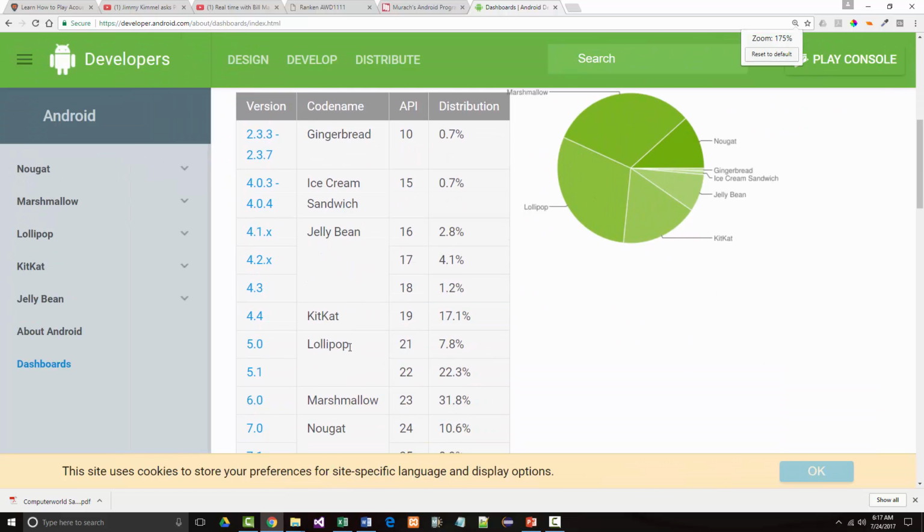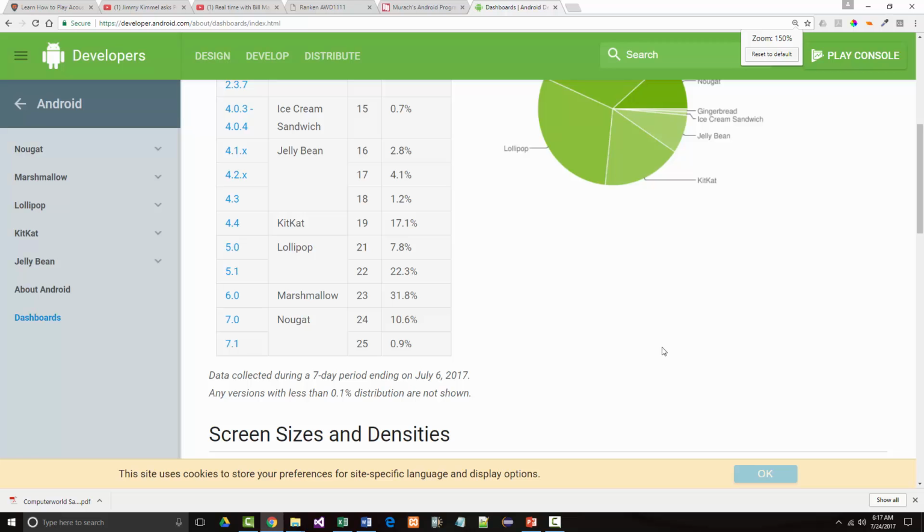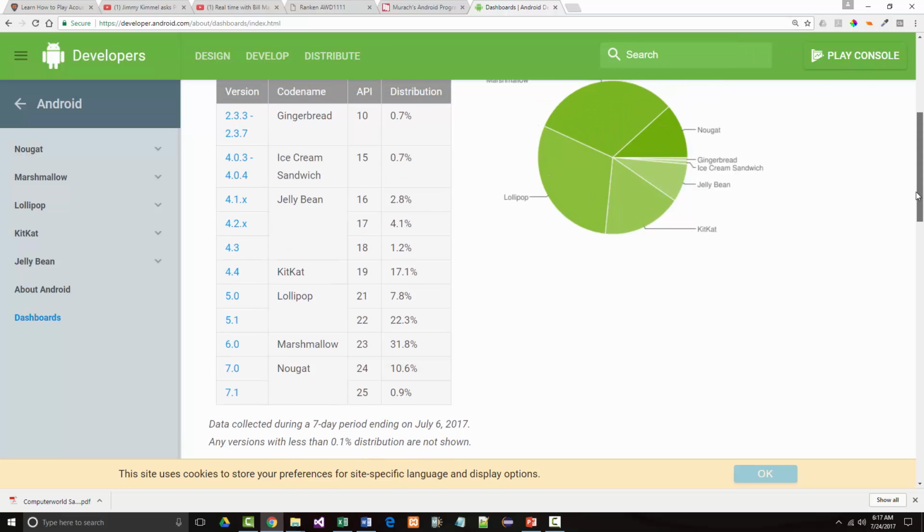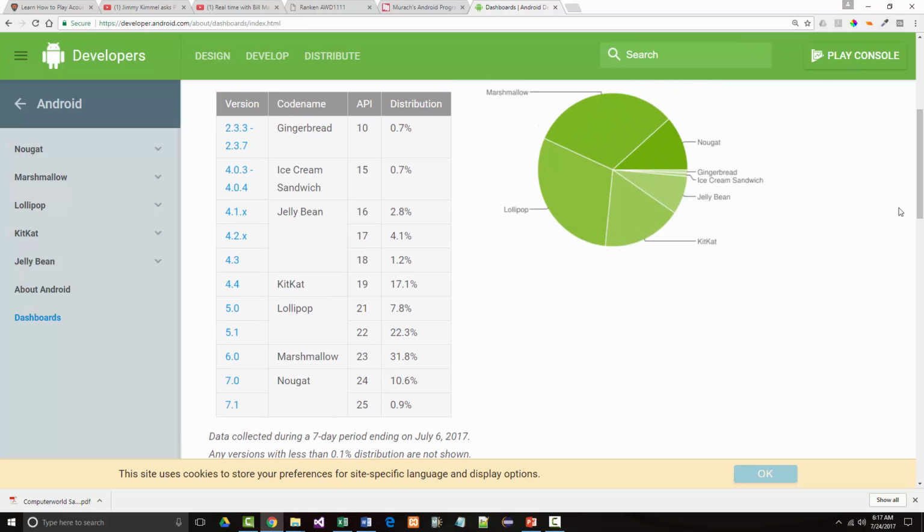Okay. So here are the percentages of Android that are being used right now. You'll notice that there is nothing below 2.3.3. And that just means, were there versions of Android before that? Yes, going back to version 1, but no one's using them because they're so antiquated. All right.